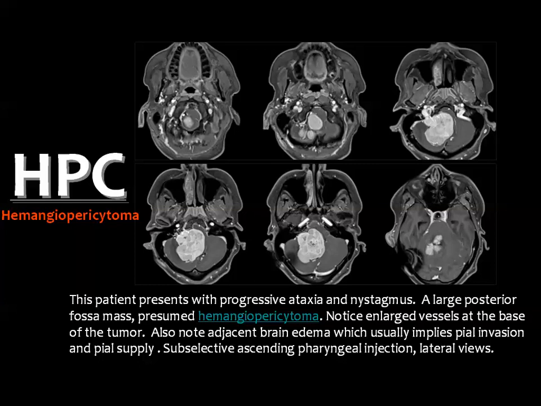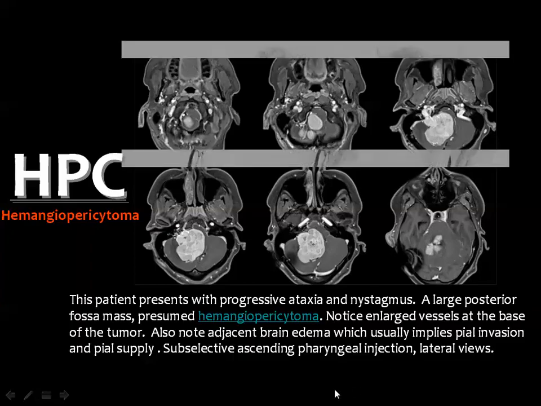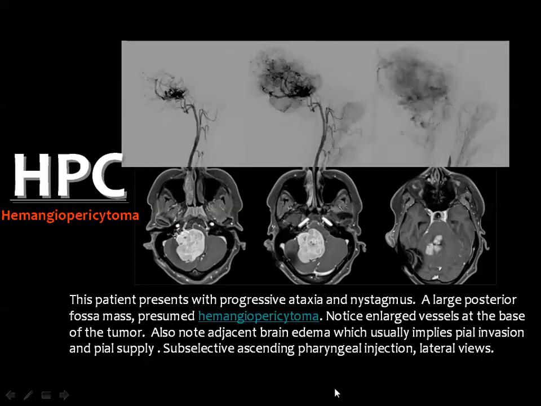This is another example of the hemangiopericytoma occurring in the posterior fossa. This will be also discussed in the posterior skull base, but here you see a significantly enhancing tumor in these axial post-contrast fat suppressed images. And on angiogram, you may appreciate the extensive hypervascularity of the tumor with neovascularity and the tumor blush as well.